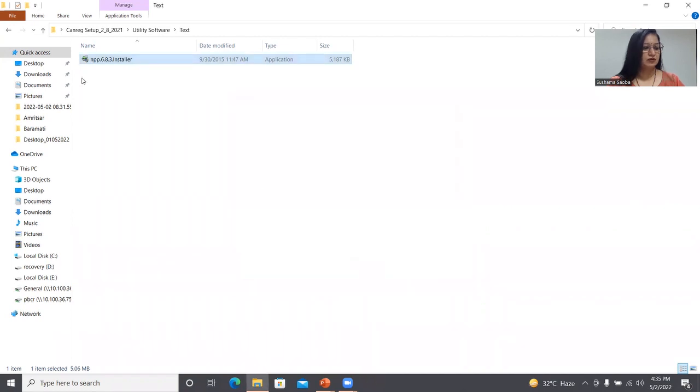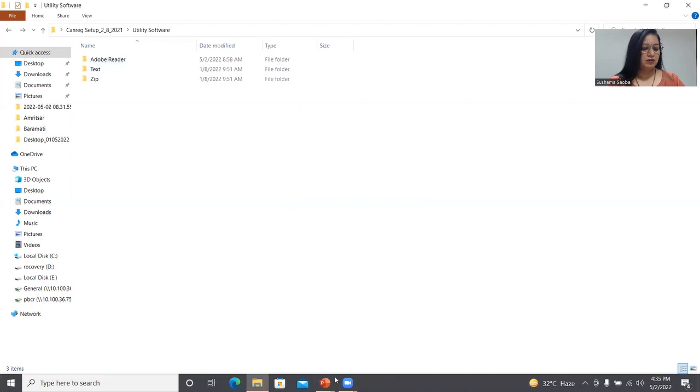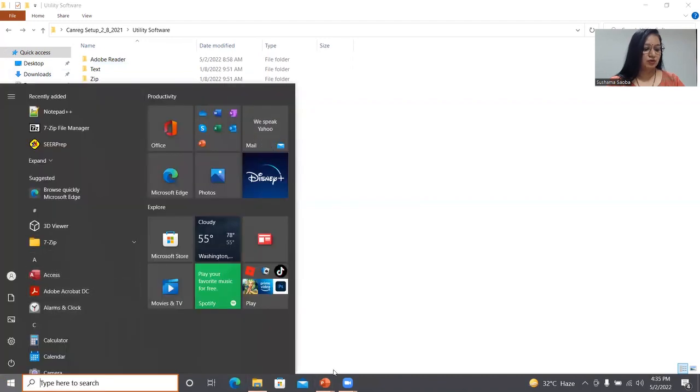And finish. We have now installed Notepad++. I have already installed Adobe Acrobat, which is Adobe Reader. So if it is already existing on your system, you need not install it again.